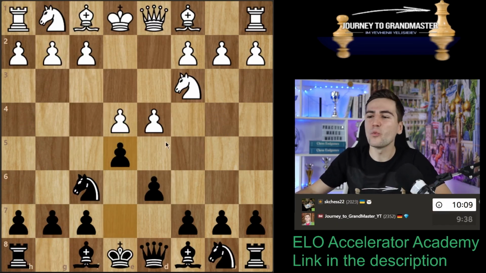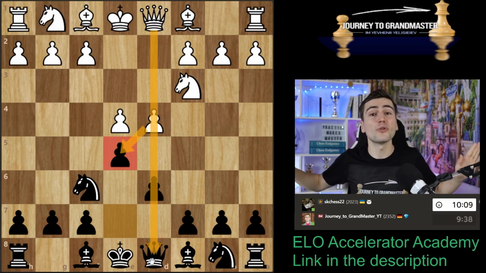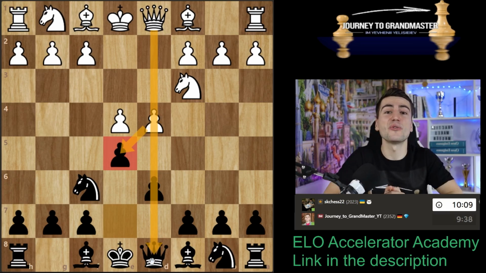If you want to know what to do if white does take here on e5 and exchange with the queen, this is a beautiful endgame as black, and here I show you exactly that, the perfect strategy to outplay everyone.